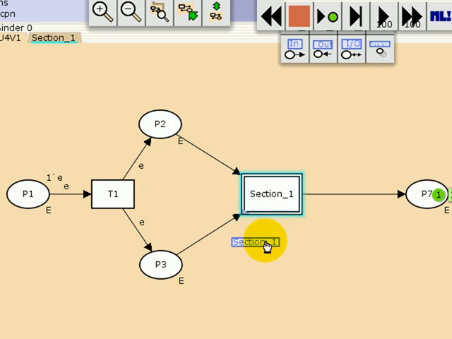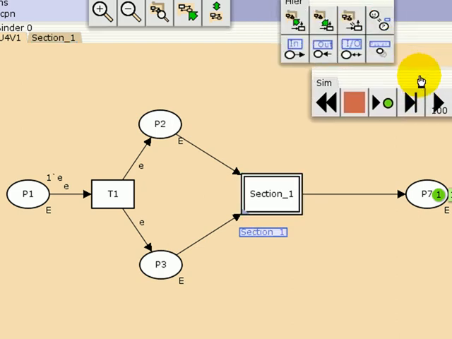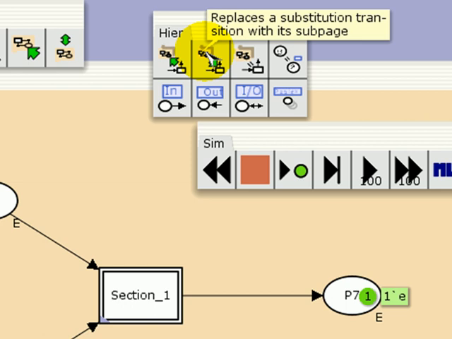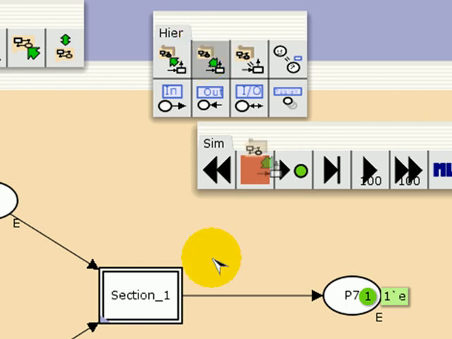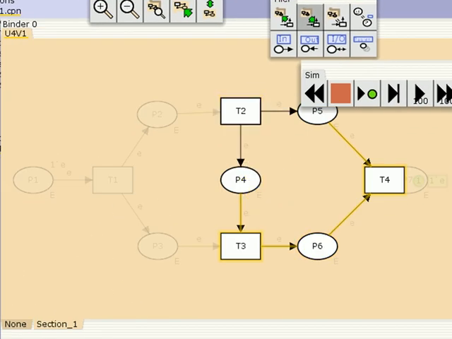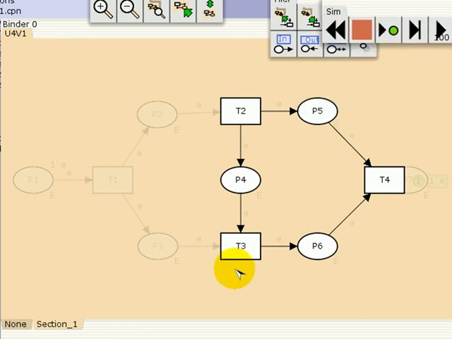If you do not like this hierarchical arrangement, we can always replace the substitution transition with the subpage, and there is a tool to do that. Here we have the second tool which replaces a substitution transition with its subpage. If we apply that tool on this substitution transition, it will recreate that group or that transparency where we made the selection.